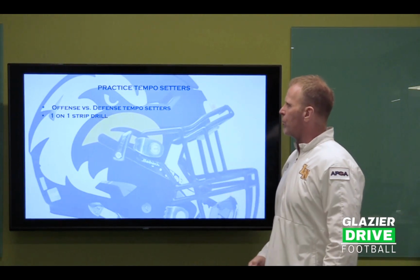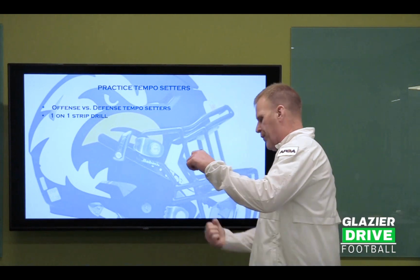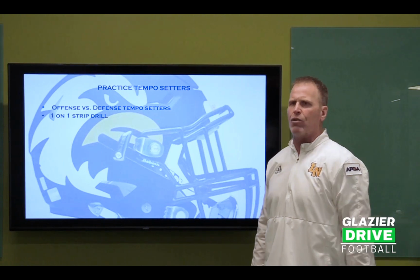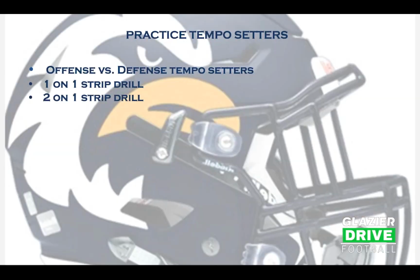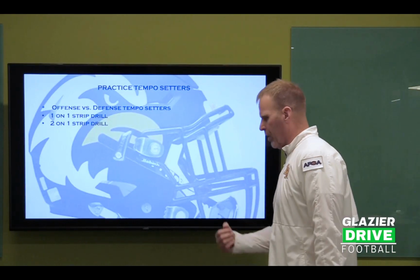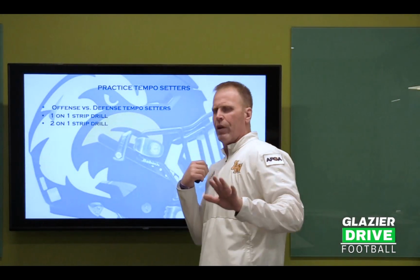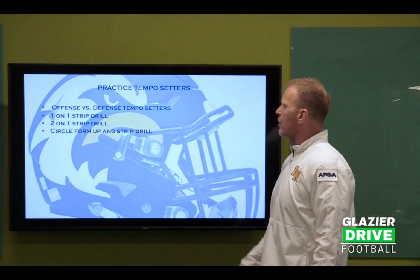We have one-on-one strip drills, with the running backs carrying the ball, whether the defense is trying to punch it or rip it. Your linebackers, your DBs, all those kids are trying to rip balls out of your skill guys' hands, and it's good for the offense too. The other one is 2-on-1. We'll put a defender here and a defender here. This defender is trying to get the ball loose while this defender is pestering you, and the offensive guy gets to work on his stiff arm. Again, I'm going to show you this.